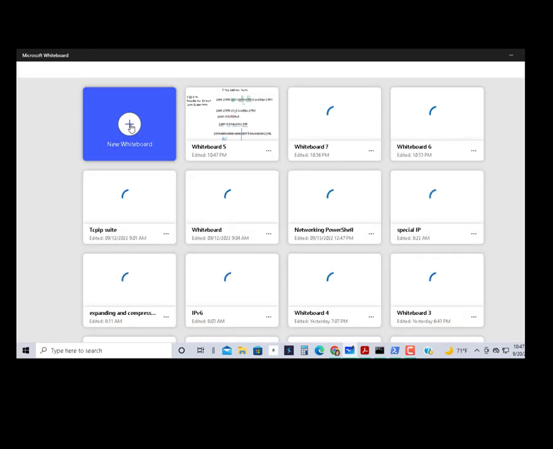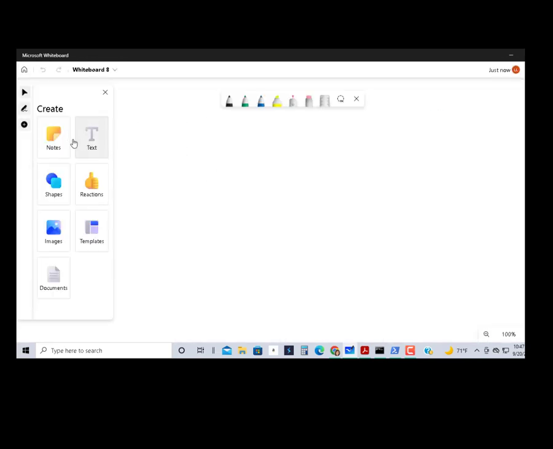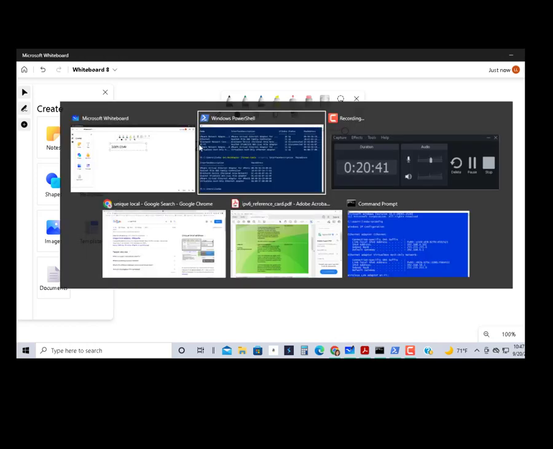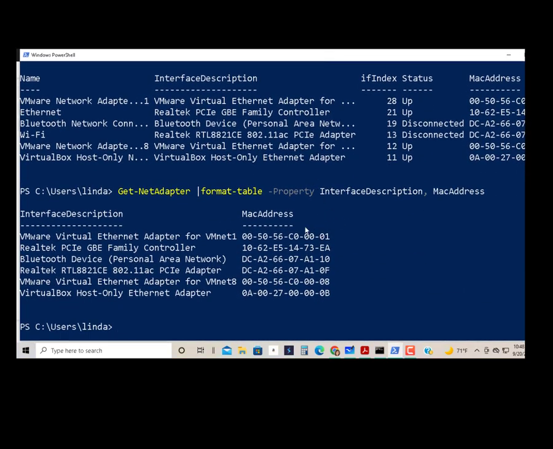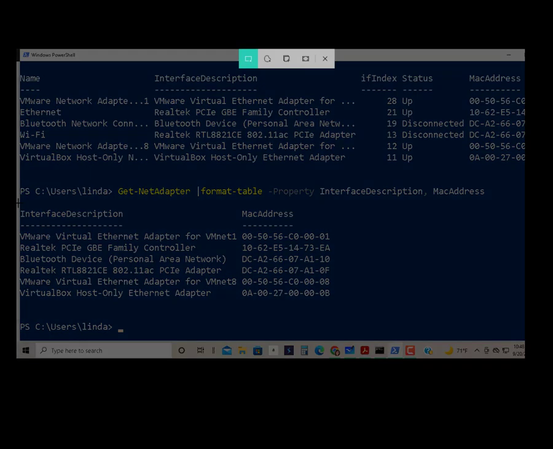So we're going to create a new whiteboard. To keep this simplified, we're going to put in the network portion of an IPv6 address here. Okay, so we're going to say that that is our network portion. And now we want to use the MAC address to backfill in the interface. So to make this easier, I'm going to copy and paste our list of MAC addresses here so you can see what we're going to do.